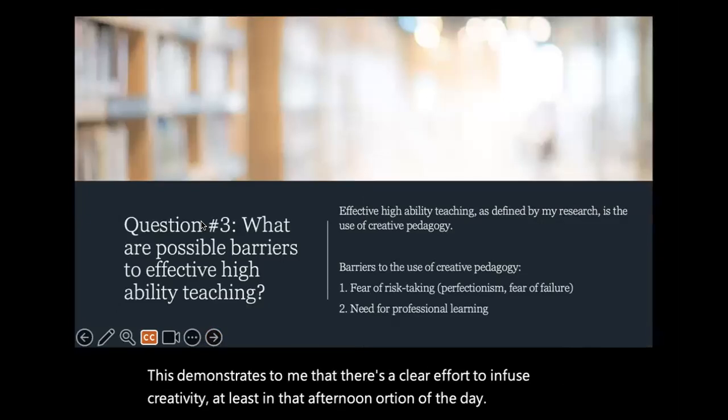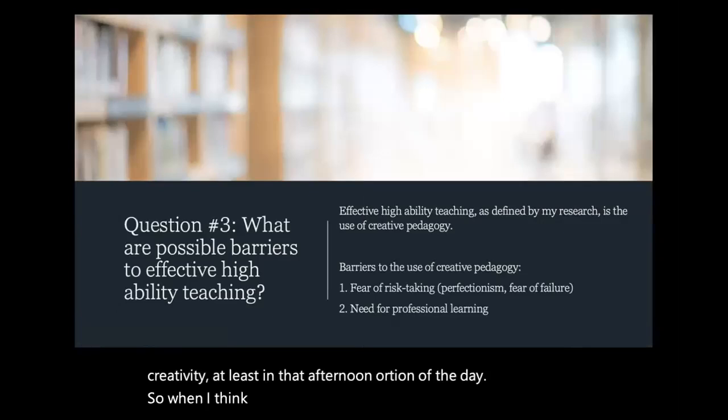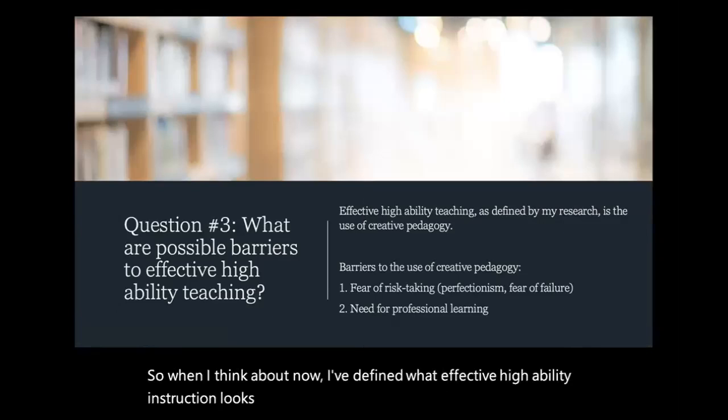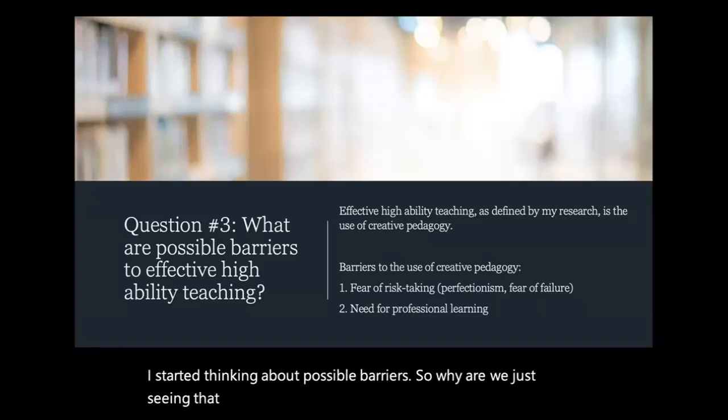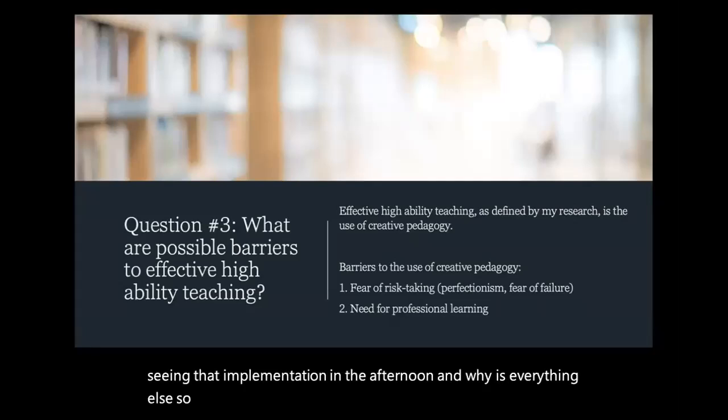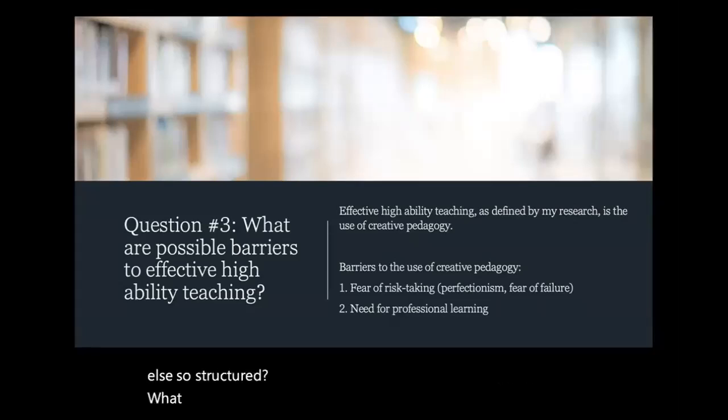So now I've defined what effective high ability instruction looks like, and I've thought about what instruction at DHAA looks like. I started thinking about possible barriers. So why are we just seeing that implementation in the afternoon, and why is everything else so structured? What are barriers to that, and how can we help that to grow?